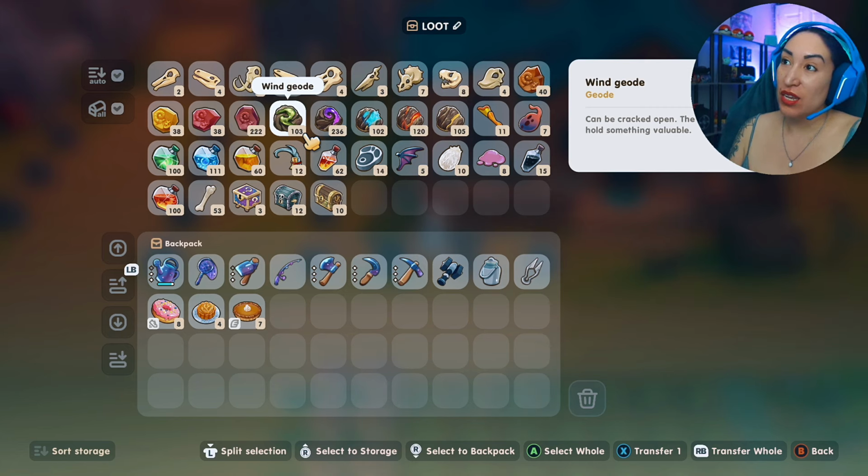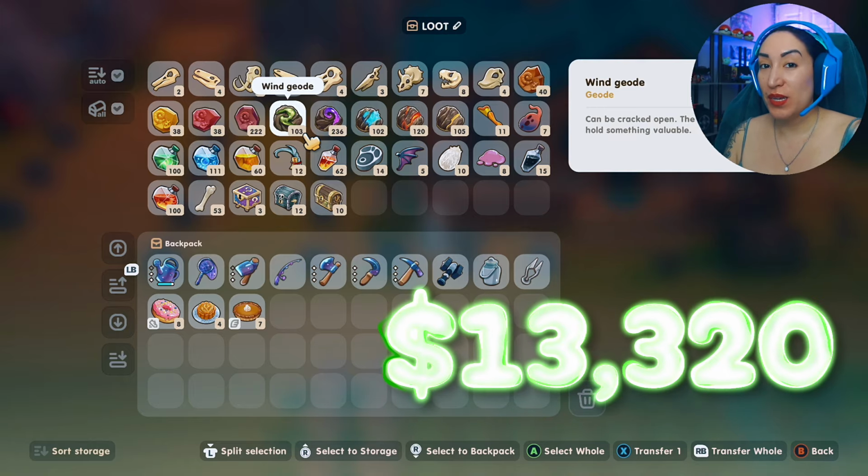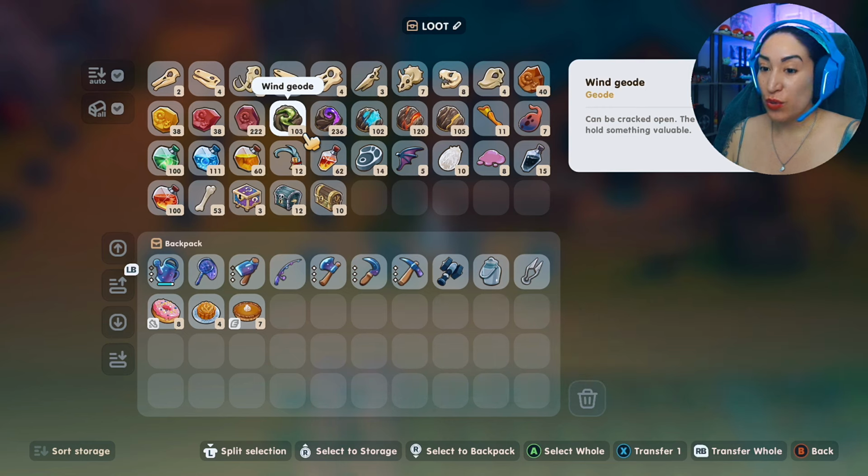So that comes out to costing me 13,320 coral coins. And my plan is to only keep 3 of each type of gem and sell the rest. So I'm pretty sure we're going to make our money back. And I'm wondering how much revenue in return we're going to make as well.